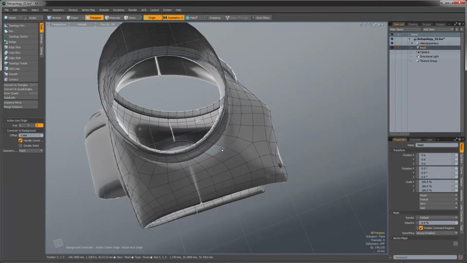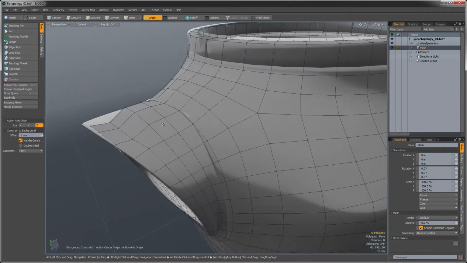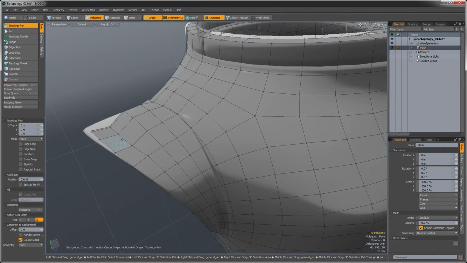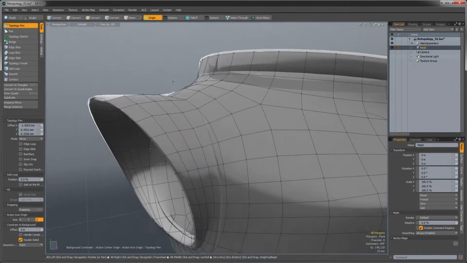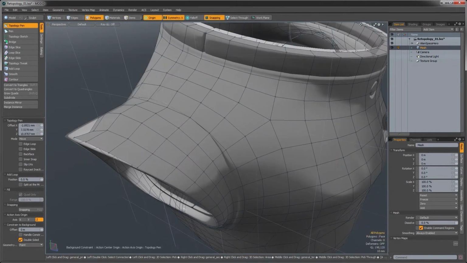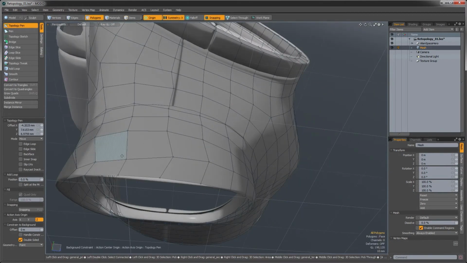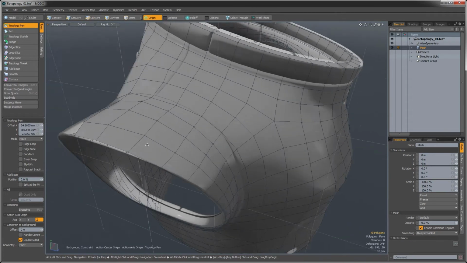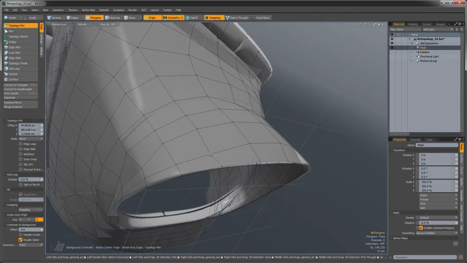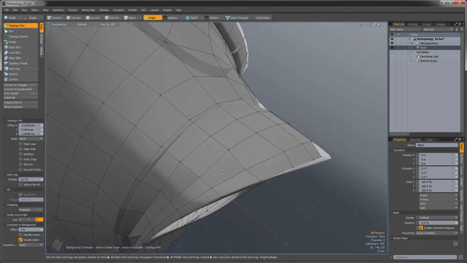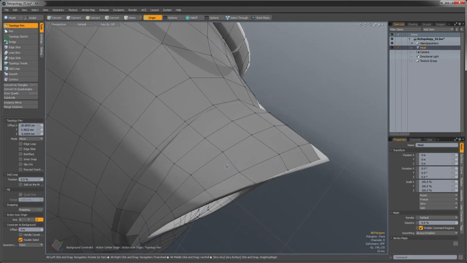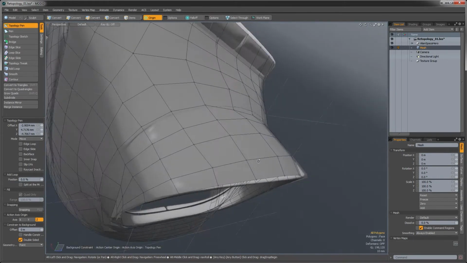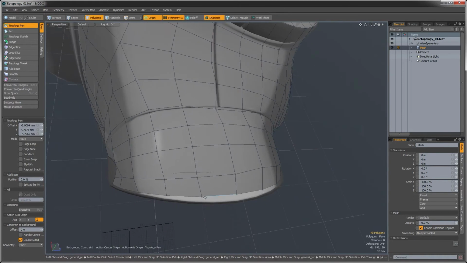Control tab to my topology. Now I'm going to fix these weird issues. So you should be able to just snap those back into place by just grabbing the point and moving it a little bit. And there's always going to be a ton of manual tweaking on something like this. So we're just going to be grabbing a lot of points.